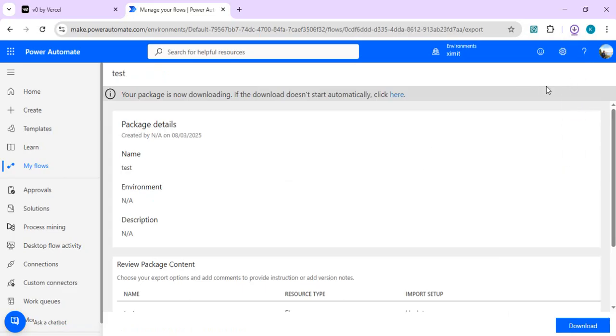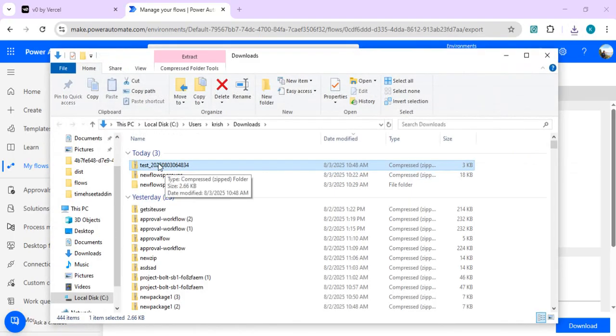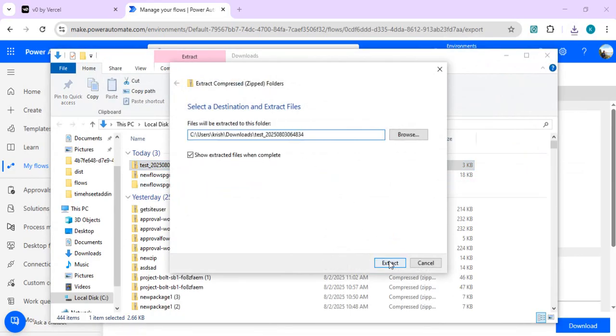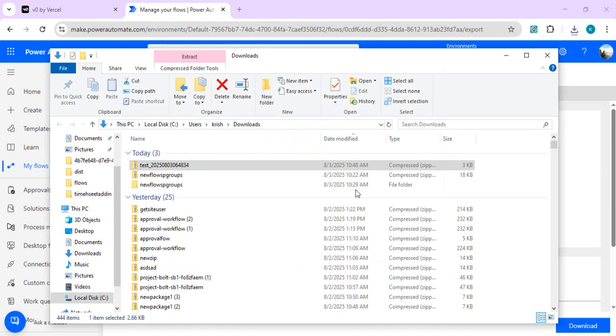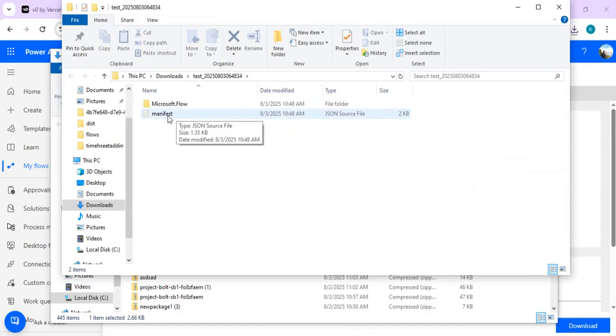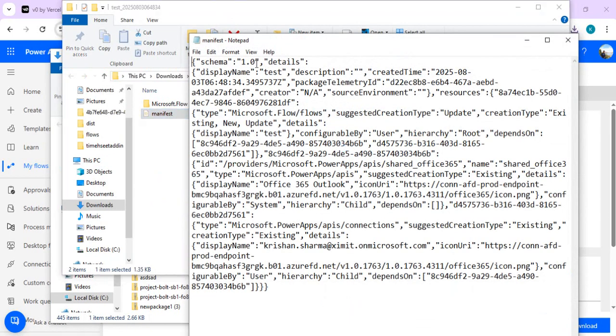So it downloaded this test zip file. I will open this, and you will see I have this downloaded as test, and if I extract this one, I just want you to see what components or what files we have as part of our Microsoft Flow. So if you see, I have this manifest file and there is one folder, Microsoft Flow. I will just open this in Notepad or Visual Studio Code, wherever you want to see. It has this manifest JSON which contains the display name of the flow, package ID and the type and all other metadata which you need not worry about.